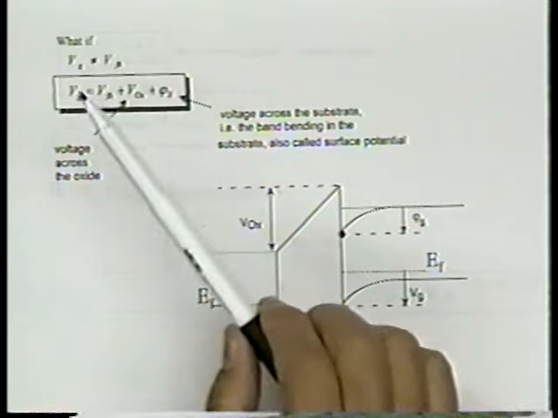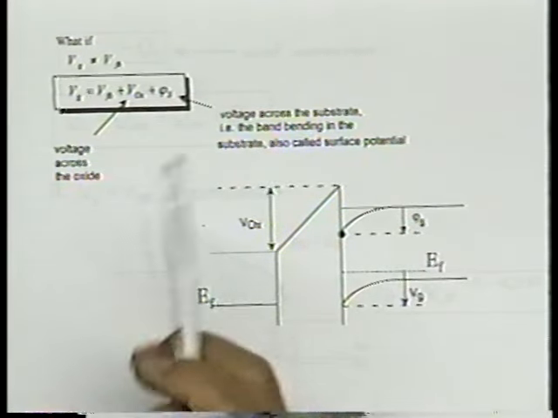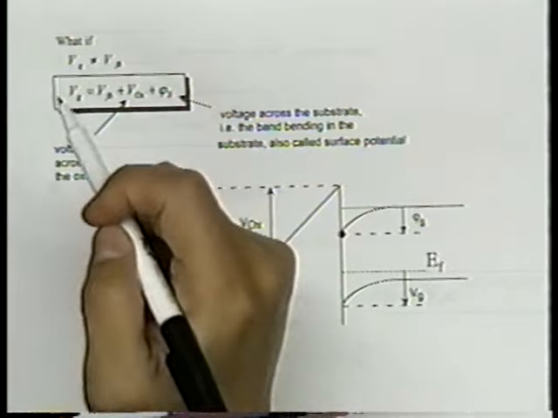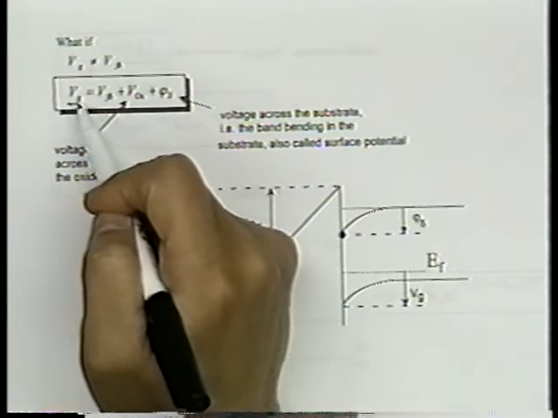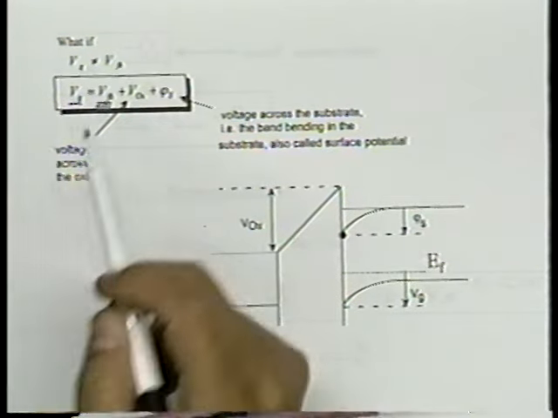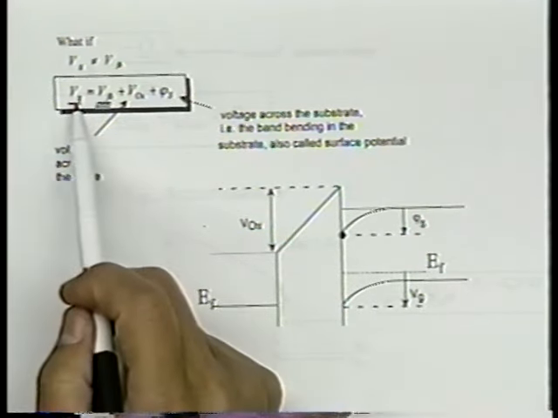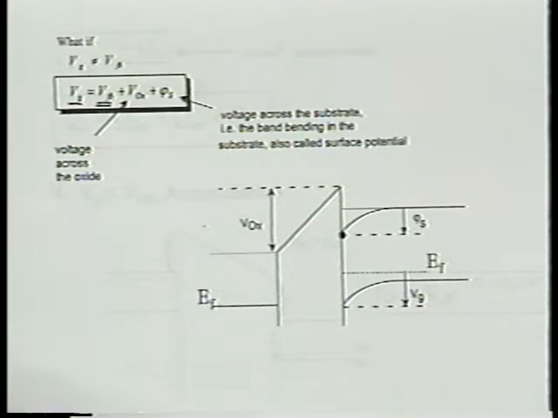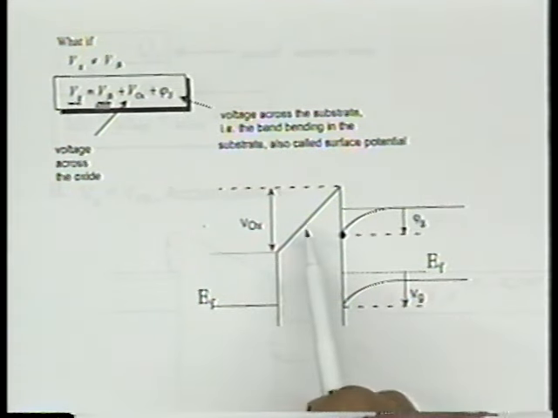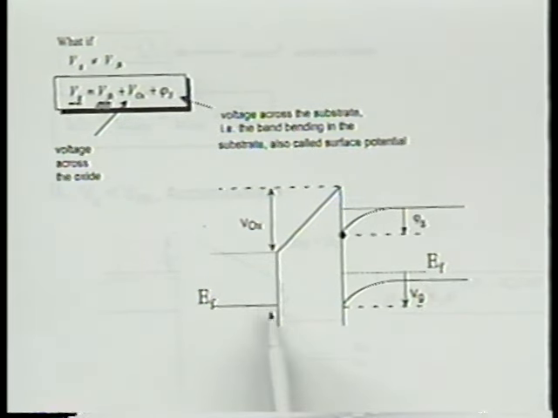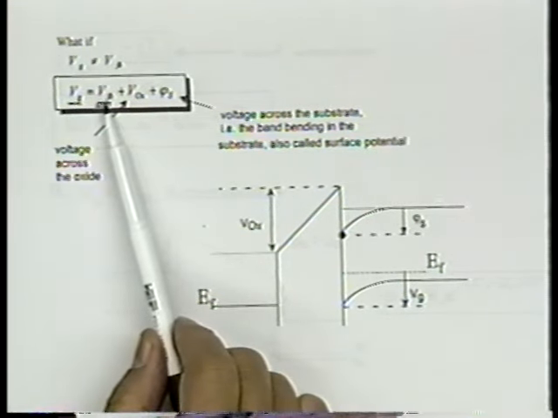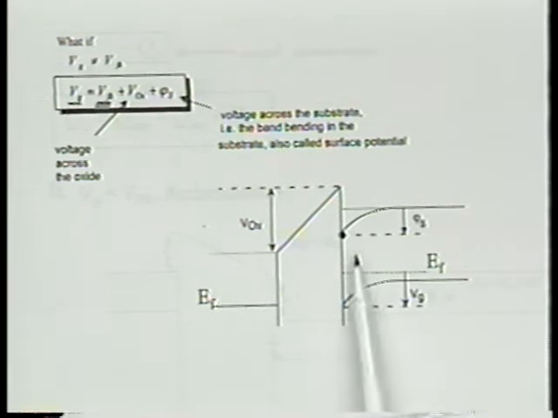Now, if VG is not equal to VFB, there's a very important relationship. At flat band, VG is equal to VFB. That's flat band. If VG is not equal to VFB, the difference between VG and VFB has to be picked up by voltage drop either in the substrate or in the oxide. We're assuming the gate is so heavily doped, it's almost like metal. There cannot be any voltage drop in the gate right now, all right? We can modify that later on. But right now, we're assuming there's no voltage drop in the gate. If that's the case, then any difference between VG and VFB has to be taken up by a voltage drop in the substrate and voltage drop in the oxide.